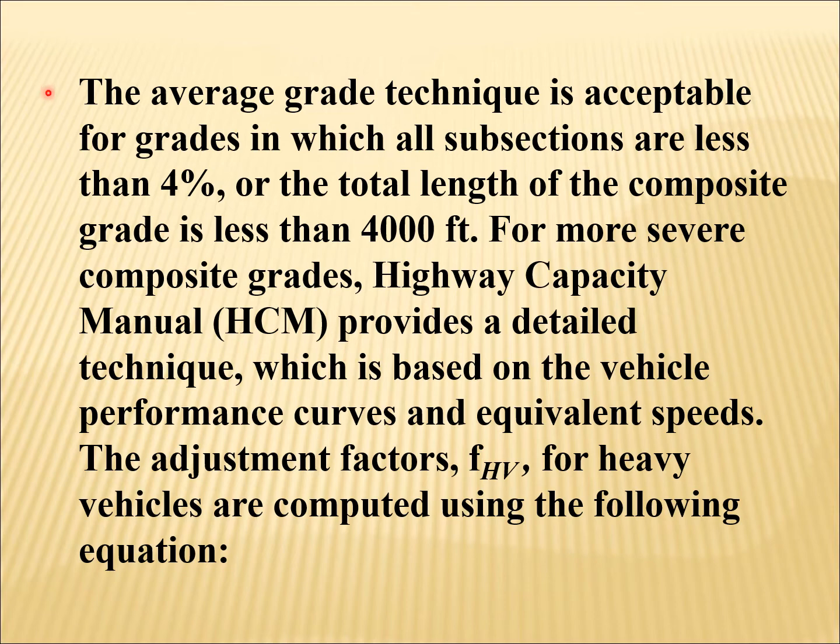The average grade technique is acceptable for grades in which all subsections are less than 4% or the total length of the composite grade is less than 4,000 feet. For more severe composite grades, the Highway Capacity Manual (HCM) provides a detailed technique which is based on the vehicle performance curves and equivalent speeds. The adjustment factor F sub HV for heavy vehicles is computed using the following equation.